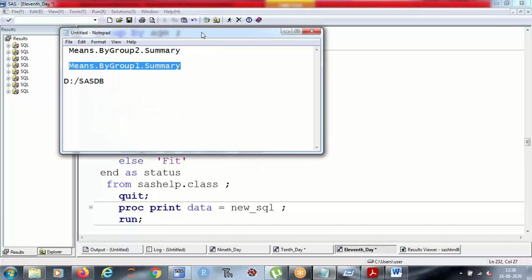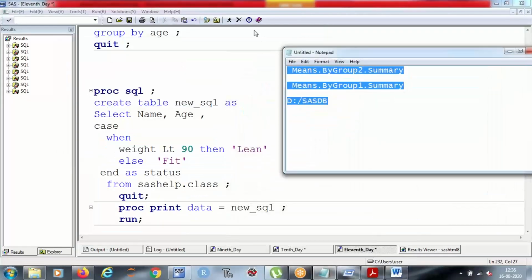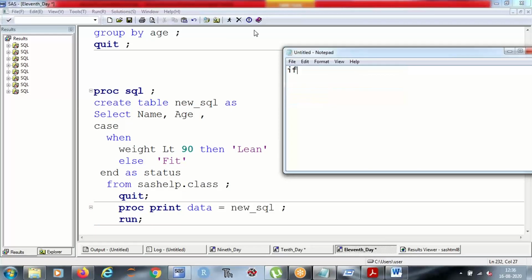If you remember, this is how we generally write it in a normal condition: if weight is less than or equal to, then new call is equal to the output, let's say lean in that case. Else if, new call is equal to fit.